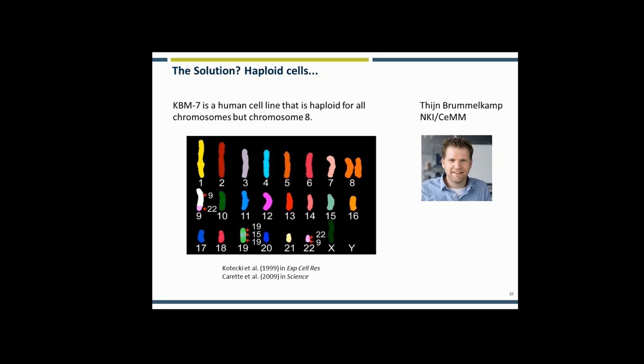And despite its uniqueness, it's sat relatively unused for 25 years until Thijn, who from his experience of doing siRNA-based knockout screens was acutely aware of the limitations of that approach, realized that if he combined this cell line with a promoter trapping-based approach, he could have a very robust methodology for doing loss-of-function analyses at a genome-wide scale.